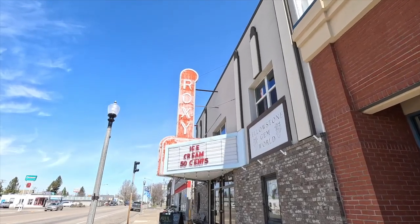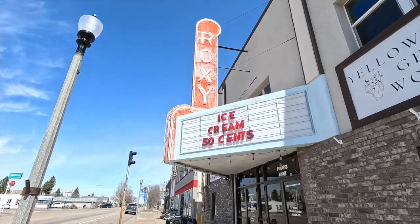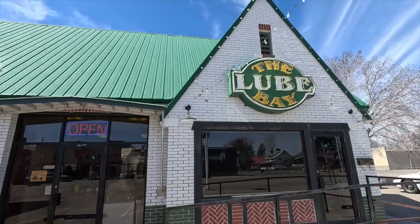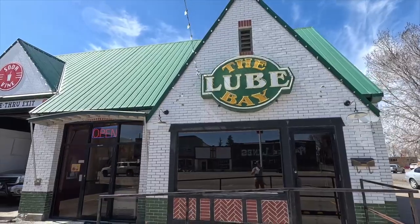Now, Roxy is going to be your one-stop shop for hard pack ice cream, coffee, and snacks. And next up we have Fixology. Sodas, cookies, snacks, whatever you need. And this soda is absolutely delicious, by the way. I've seen side-by-sides drive through there before because they have this little pull-through kind of bay. So another option for you. Be kind of fun, right?